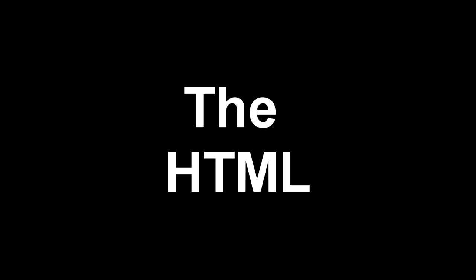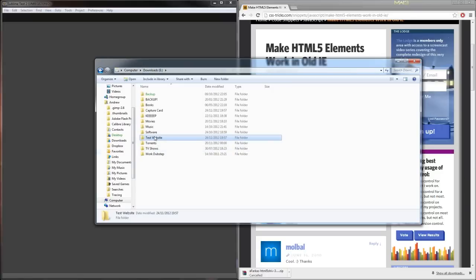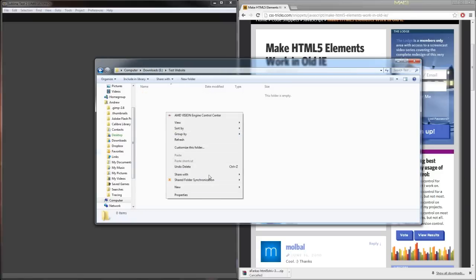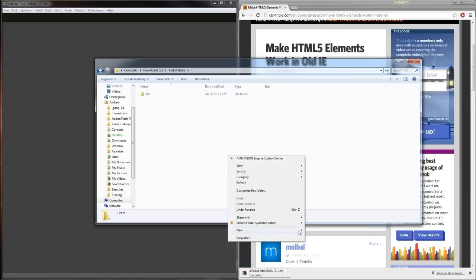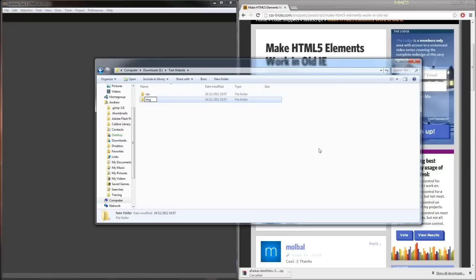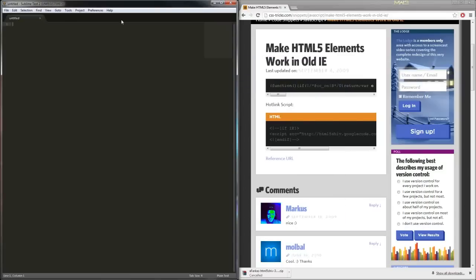It's that amazing. So what we're going to need to do is start creating some folders. Make a test website folder, then make a folder in that called CSS. Then make another folder called images. Images will be for your images, CSS will be for your CSS, your cascading style sheet, which is your style. And then you want to make in the CSS folder a file called style.css.